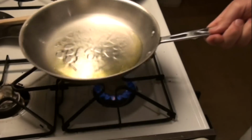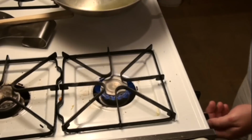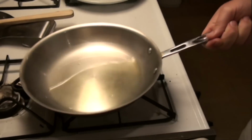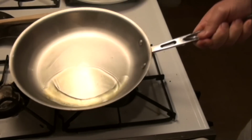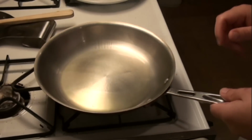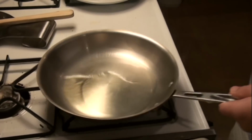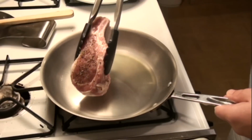All right, so we're going to cook off our pork chops. We're going to do it just like we do any other. Now look at that. My pan is actually a little bit too hot. So I'm just going to go ahead and turn off the heat and just move it around a little bit. It'll cool down in a second. When you sear something like a pork, you definitely want the smoking hot pan. This one, like I said, a little too aggressive. So I'm just gonna relax, take it back for a second. Then once it cools down, I'm gonna go ahead and lay my pork down.